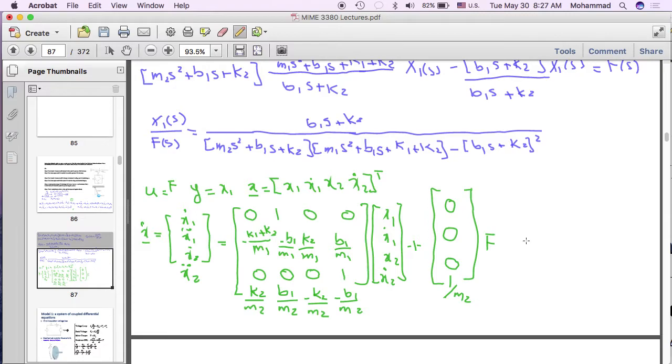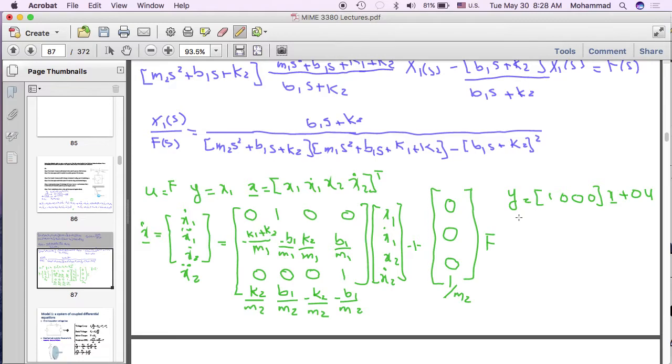Okay, and we know our output is Y. Y as output is equal to what? Which one of these 4 state variables? We decided that our output is going to be equal to the row vector 1, 0, 0, 0 times x. This is our C matrix, plus 0 times U. So we found A, B, C, and D, the 4 matrices that together make the state space model for this system.